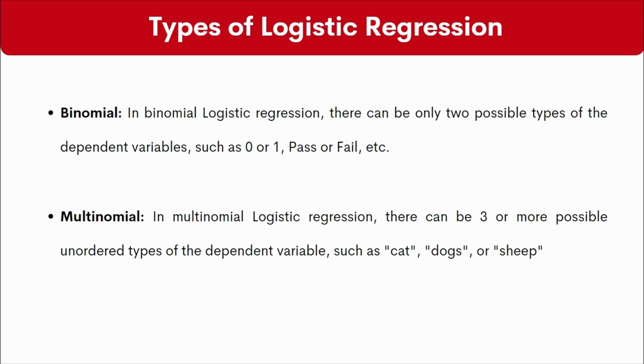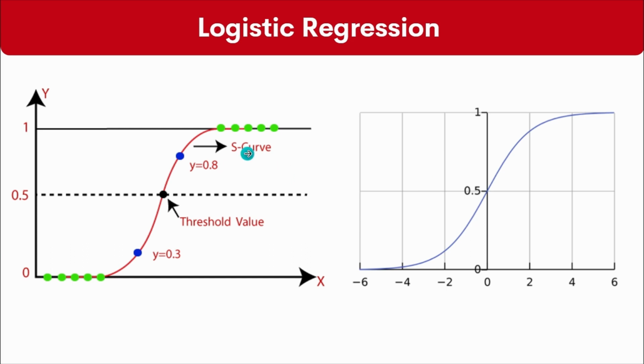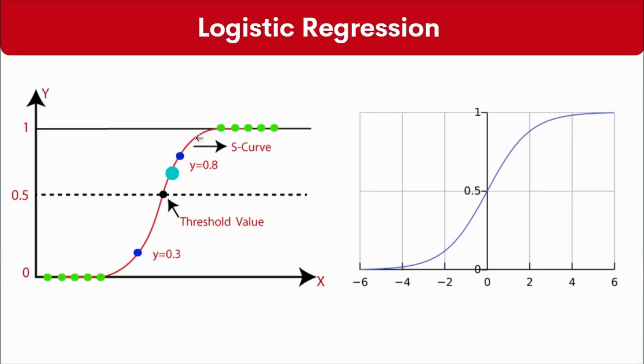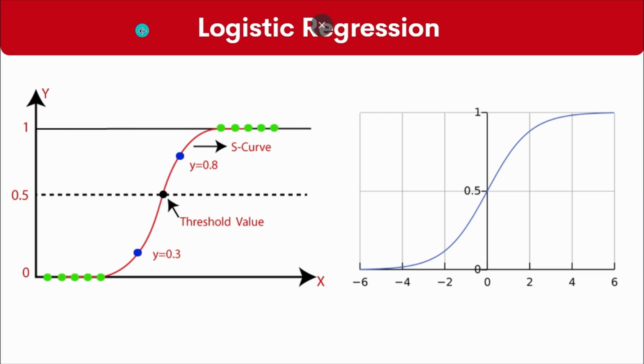That will be a multinomial logistic regression. In binary classification, you understand how it works. We are using the formula and it is giving an S-shaped curve based on the threshold value. The output will be given as 0 or 1. But now if you have another class, which is going to be 0, 1 or 2, how will you handle it? You will be having another line.